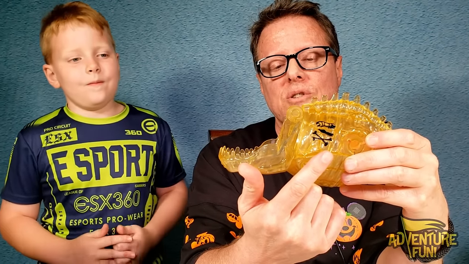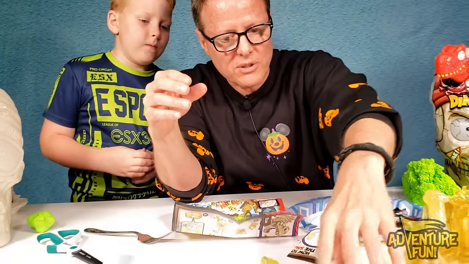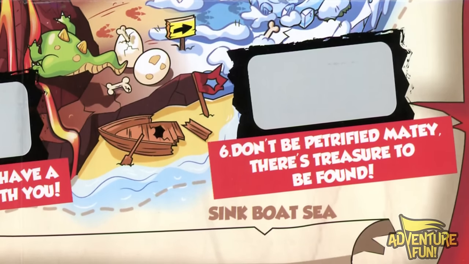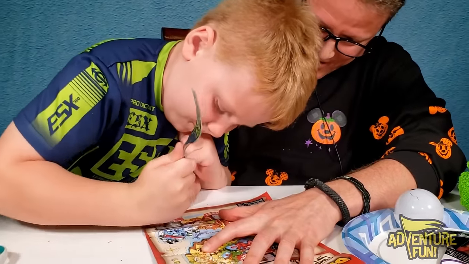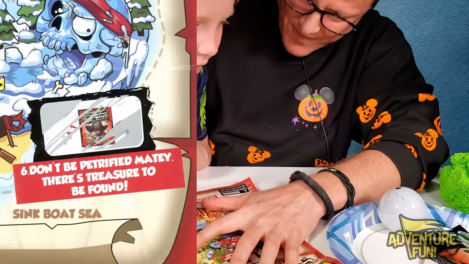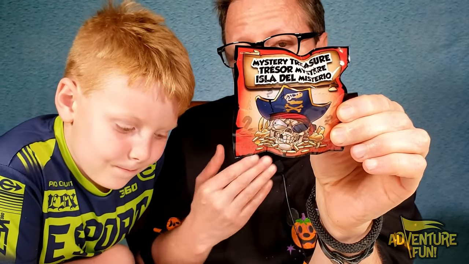So you see this skull and crossbones there? Super cool. And then you got the lower jaw. We're almost ready to build this. Don't be petrified, matey. There's no treasure to be found. Come on, bud. What's the last one? It's a dino head. Look at that. That is super cool. Mystery treasure. We don't even know what it is, but that's a pirate skull.